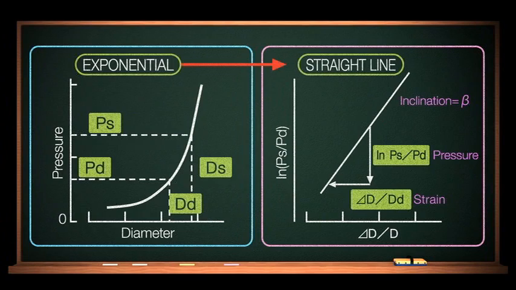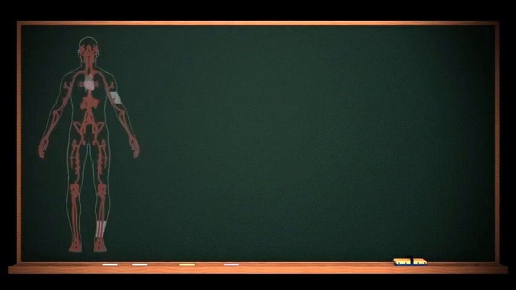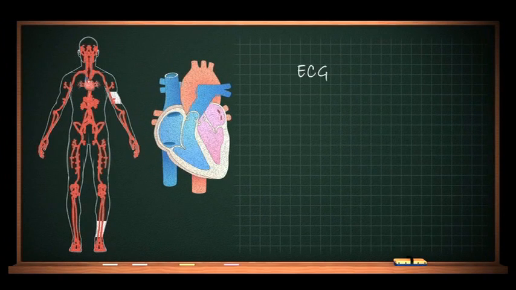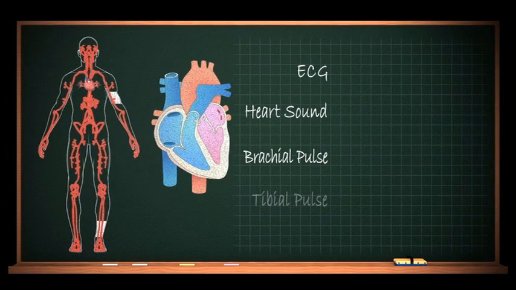CAVI substitutes this blood vessel diameter with PWV, providing an index for evaluating the stiffness of blood vessels. Let's take a closer look at the PWV that goes into CAVI. The PWV measured here is the PWV from the heart to the ankles, HAPWV.